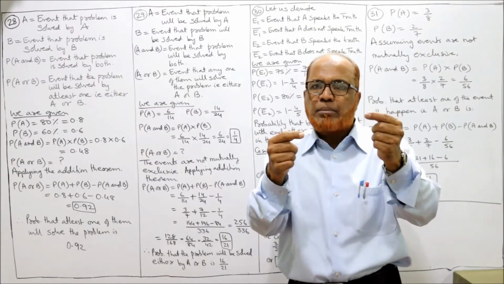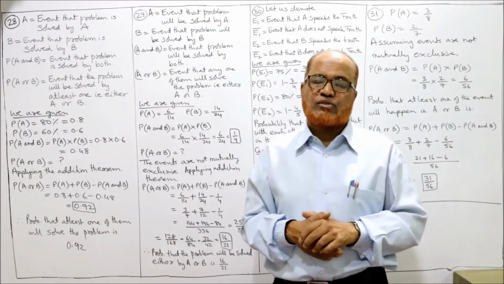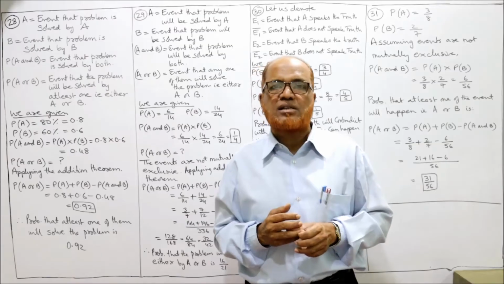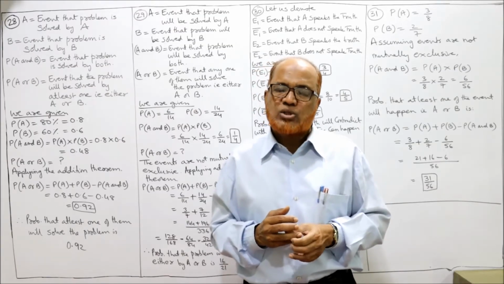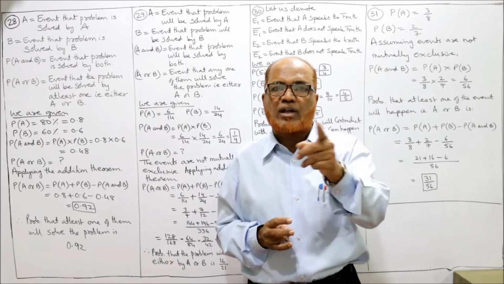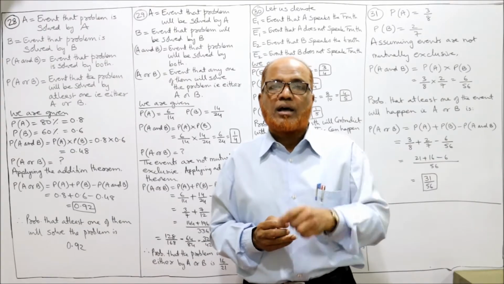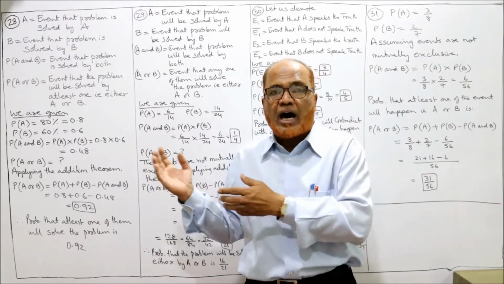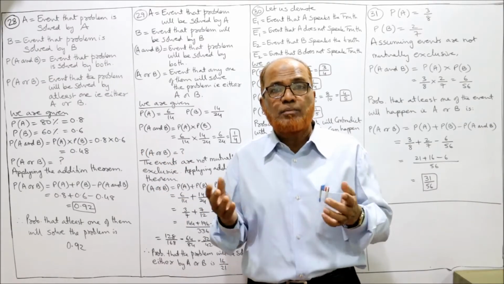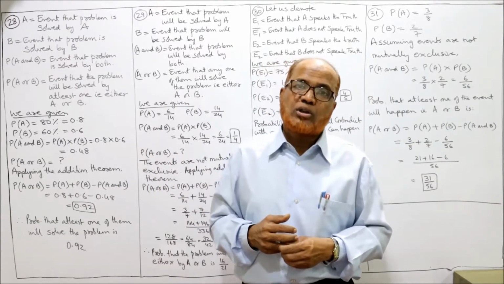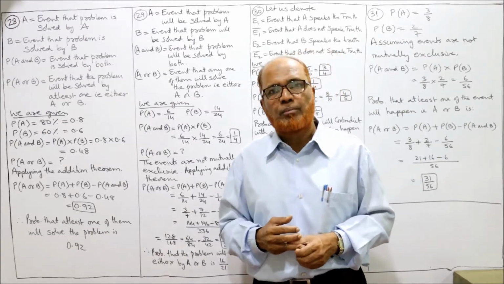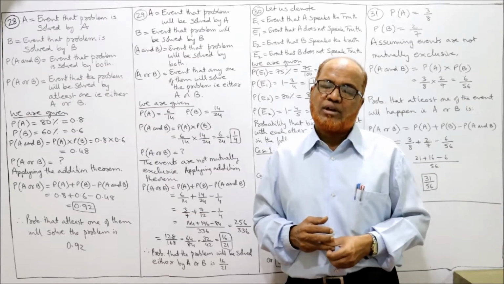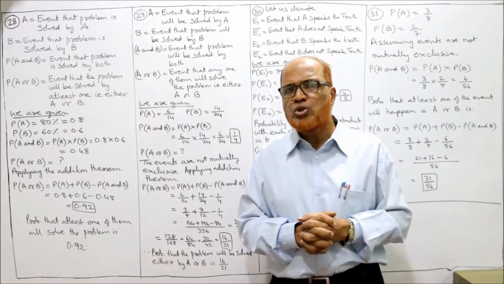Then A and B are not mutually exclusive, because it may happen that both can also simultaneously solve the problem. म्यूचुअली एक्सक्लूसिव का मतलब ये होता है कि A सॉल्व करा तो B कभी सॉल्व नहीं कर सकता, अगर B सॉल्व करा तो A सॉल्व नहीं कर सकता, इसको म्यूचुअली एक्सक्लूसिव कहते हैं. लेकिन इन आवर केस इट इज नॉट म्यूचुअली एक्सक्लूसिव. It may very well happen that both of them can simultaneously solve the problem. So the events are called not mutually exclusive.